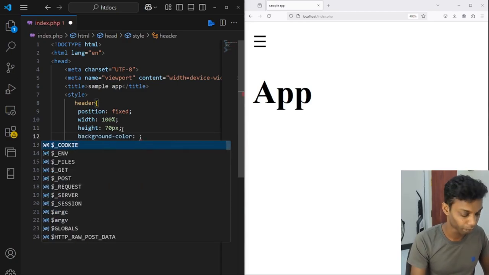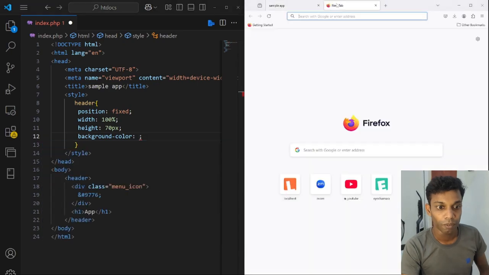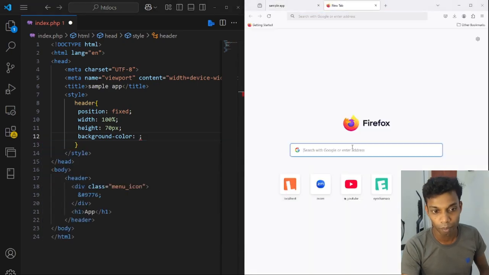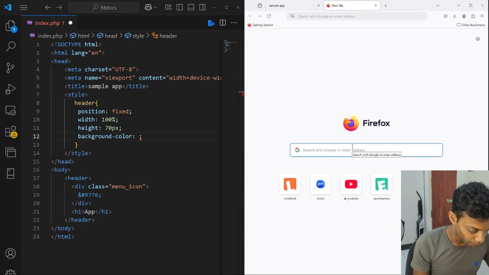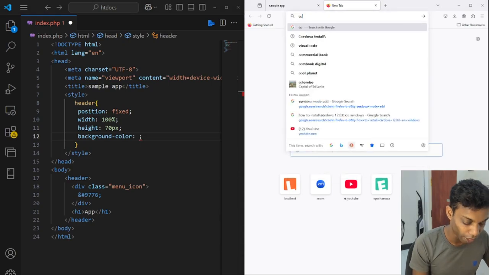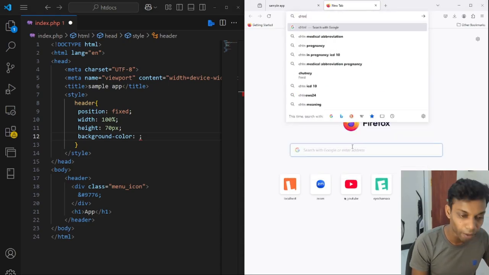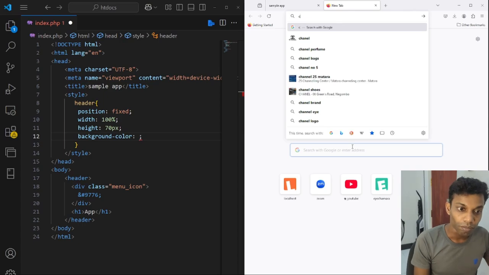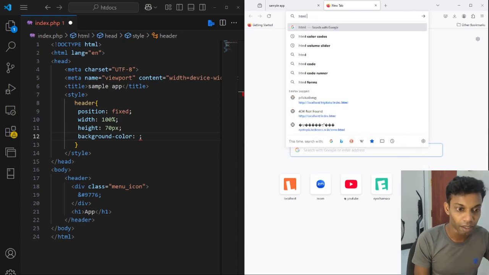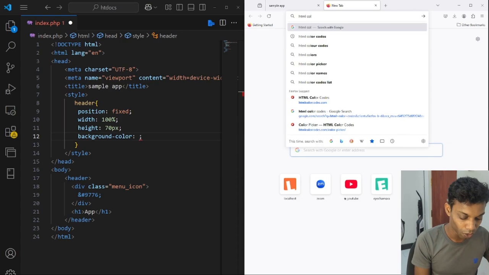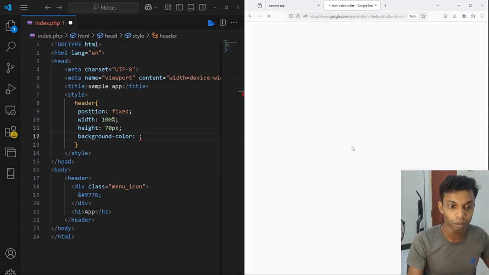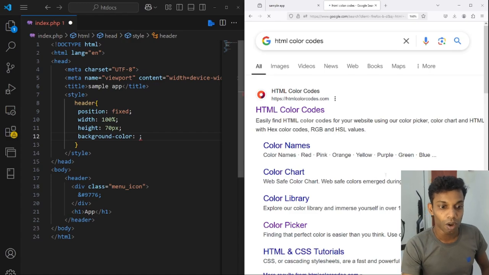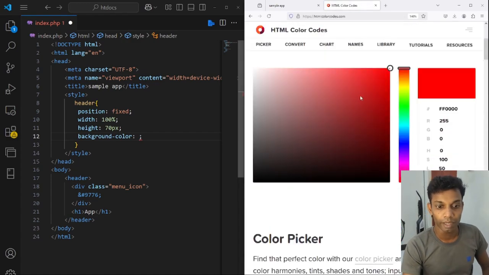Background color, so let's find some color. Open your browser, type HTML color codes on Google. Open this link and you can find any color from here.